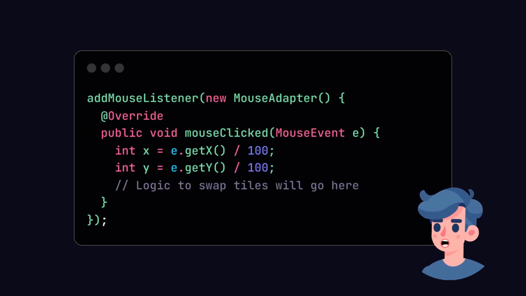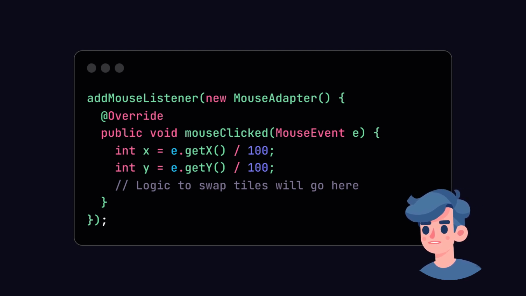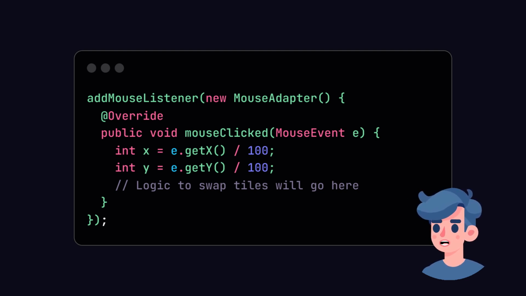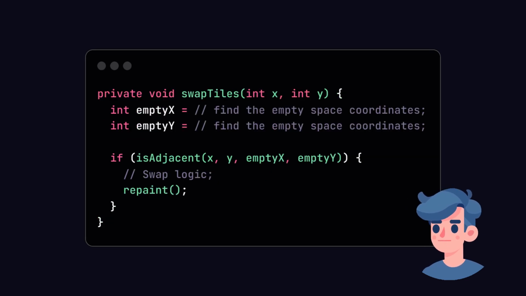Now that we can display our puzzle, it's time to implement the game logic. We need to handle user interactions, allowing them to click on the adjacent tiles to slide them into the empty space. We'll register mouse clicks on the game panel. Upon a mouse click, we will check if the clicked tile is adjacent to the empty space. If it is, we'll move that tile into the empty space.